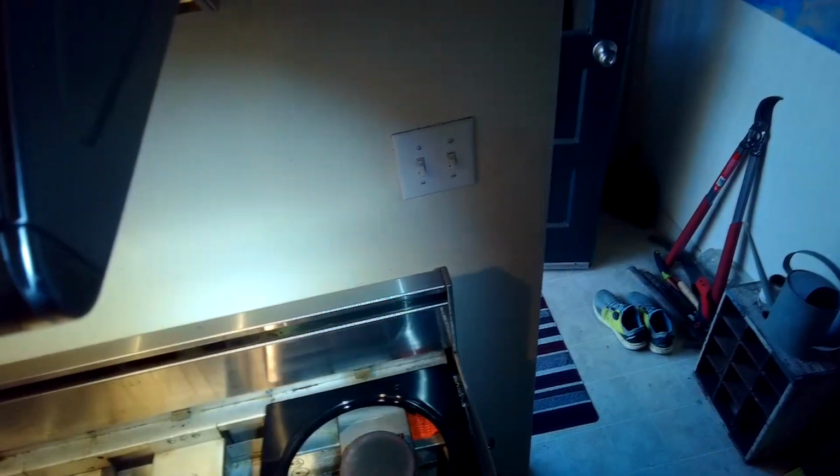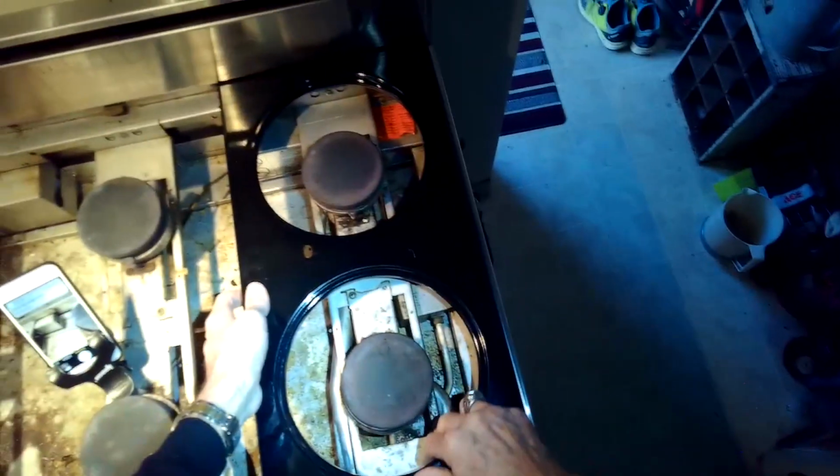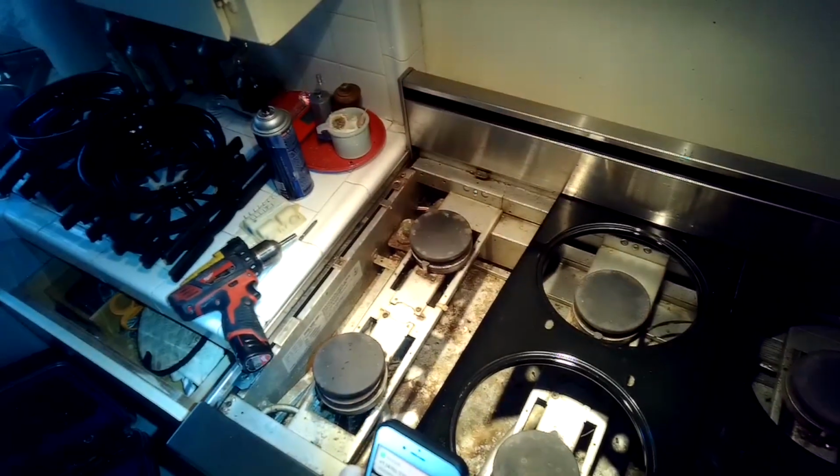And we can now test it. We can plug it in and give it a test, make sure the burners are working, and we can put these plates back in. So there's a tab there on the back that goes in first, and then you set it down towards you on the front. It'll kind of click into place, these drip pans. We do the middle one.